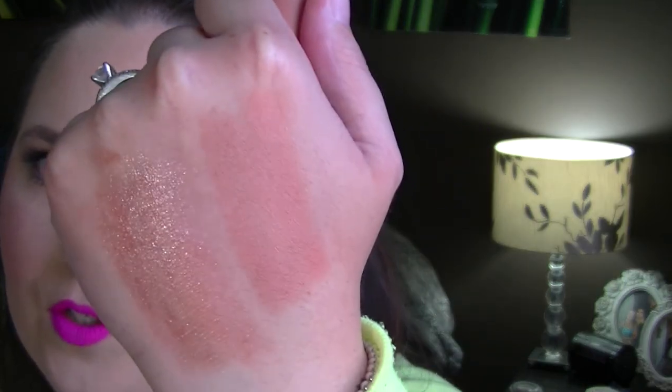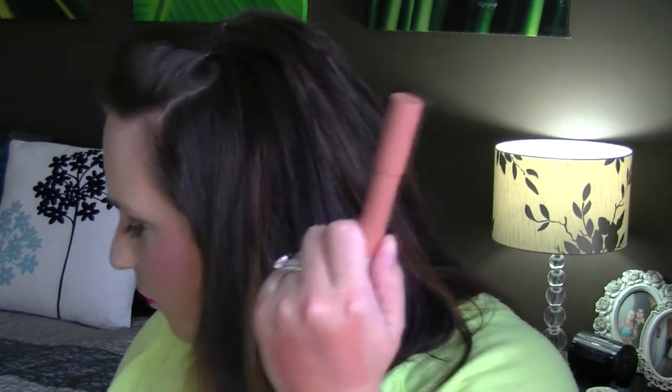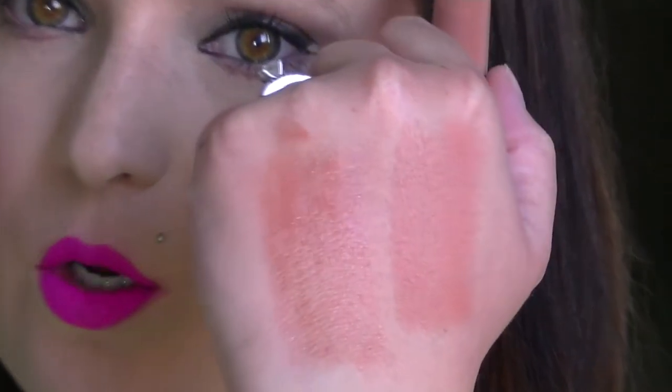I got another matte balm, so another Colour Burst, and this is in 230 Complex. And of course, it's a nude. So that's it there. These actually look very close in colour, apart from the fact that the matte balm is just opaque, and the lacquer balm is full of sparkles and shimmer. So I love my nudes. The thing that I love about nudes is you don't have to be too careful when applying them. When you're out and about, you can put it in your handbag and you're on the go. They're so easy.